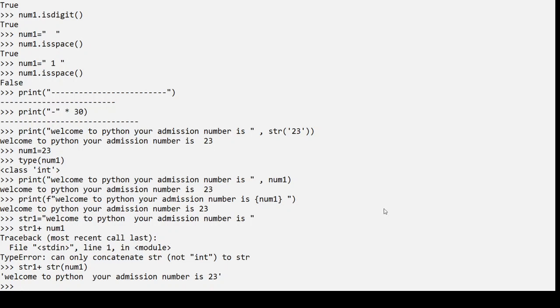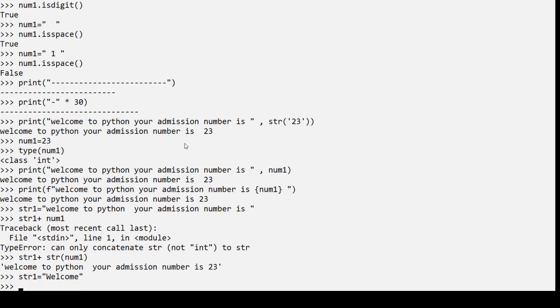Okay friends, so str1 equal welcome. Okay, so how can I change it to upper?